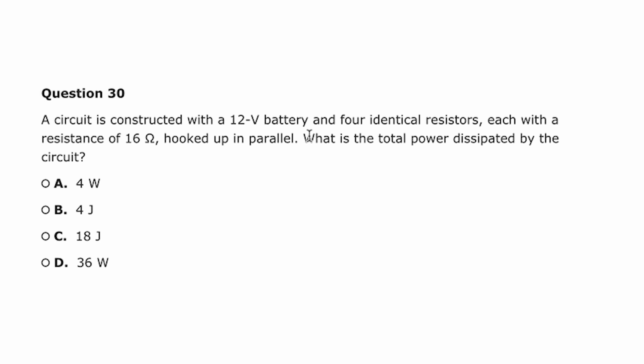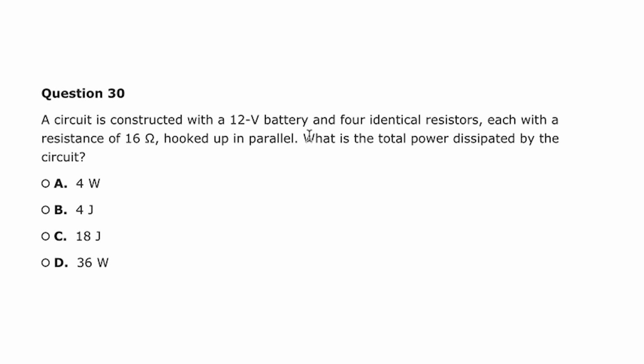Power's in IV. And so because P equals IV, we've got to figure out the total current of this circuit. They give us the voltage, so that makes that easier. So we just need to find the current and multiply that by the voltage. The issue is we don't have the total resistance of the circuit. If we had the total resistance, we could just use V equals IR and we'd be done. But we have 4 resistors. And so we've got to figure out what the total resistance of this circuit is.